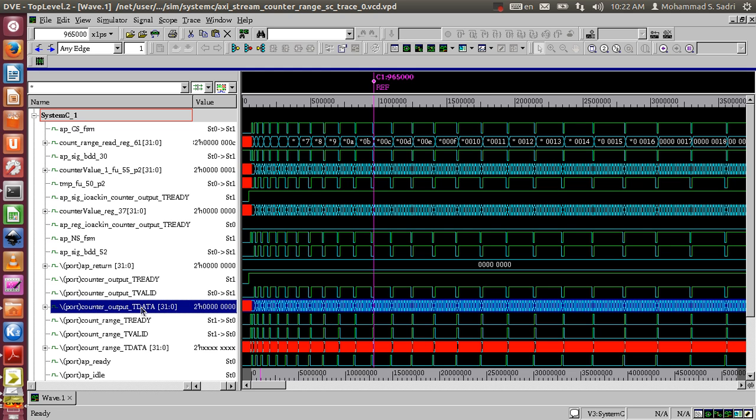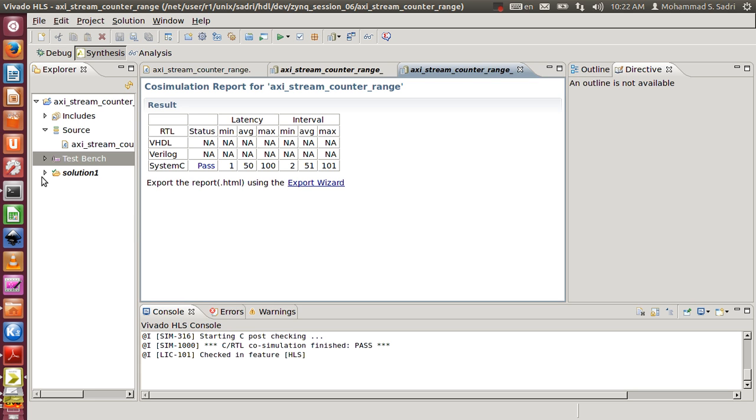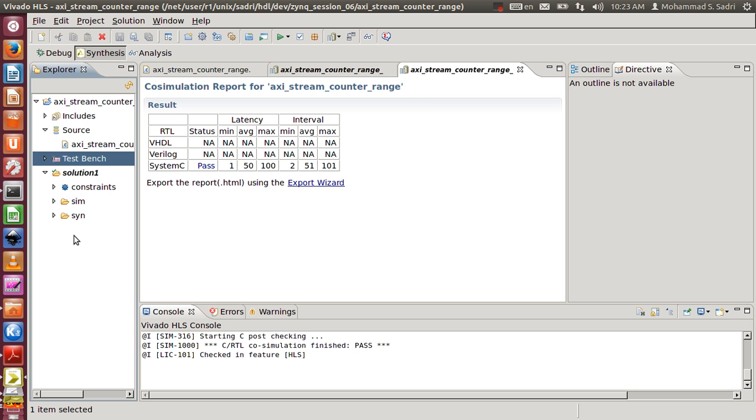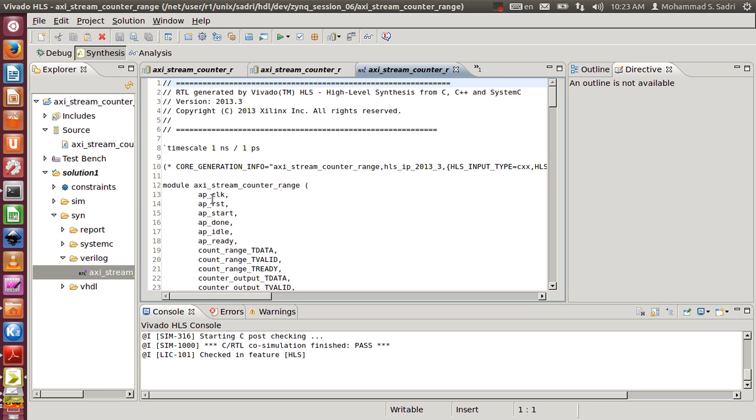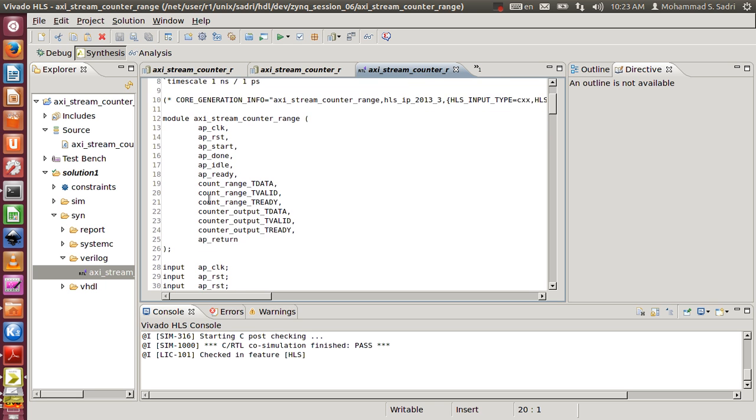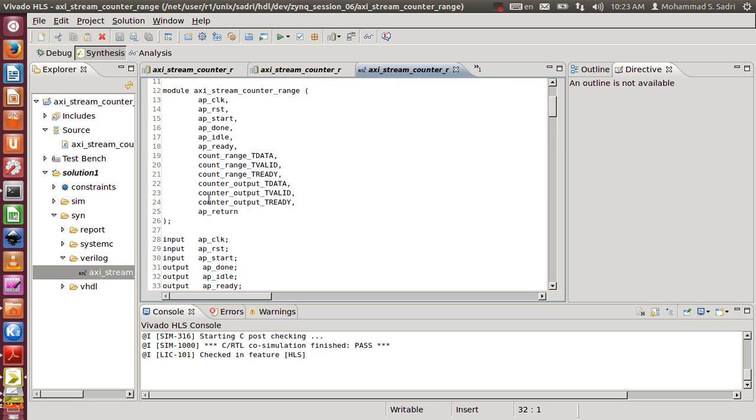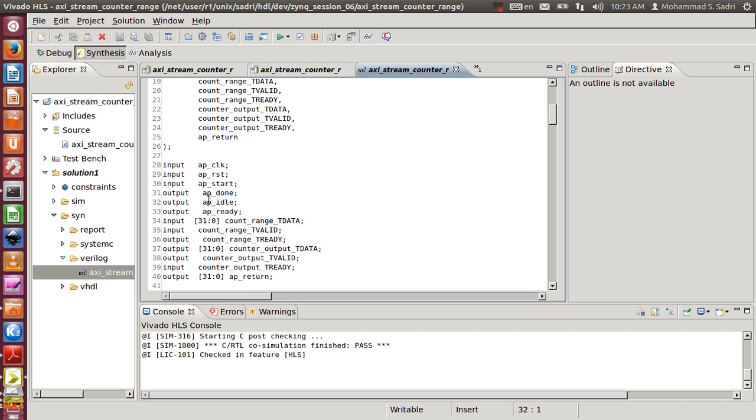Finally, let's have a look inside the Vivado HLS environment at the generated RTL for this module. So I come to the Verilog folder and I open this file here, and we have the block-to-block communication interface, or the control interface that Vivado inserts inside the design automatically. And then we have the signals related to our AXI interfaces, and I go down.